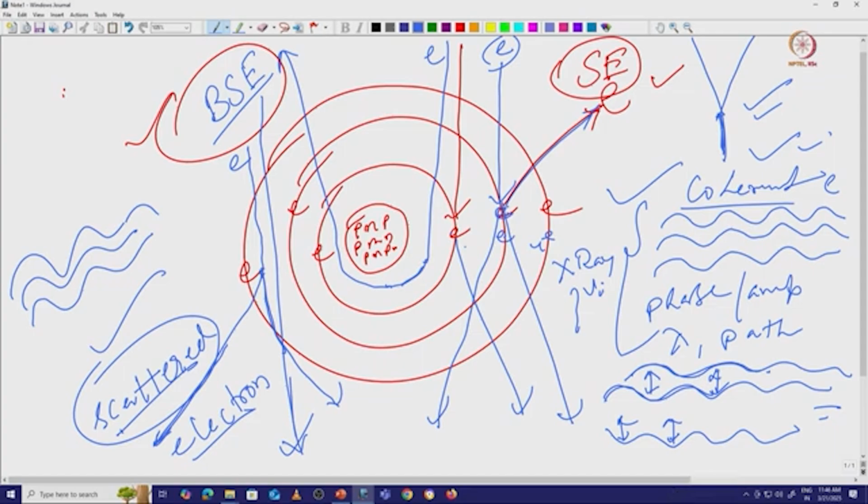But here, due to this energy loss, this is the situation this electron is facing, where there is a difference between their phase, path length, and wavelength. They are basically an inelastically scattered electron beam, which is creating noise in our image. So the elastically scattered electrons are always good, and that is giving us a good signal.